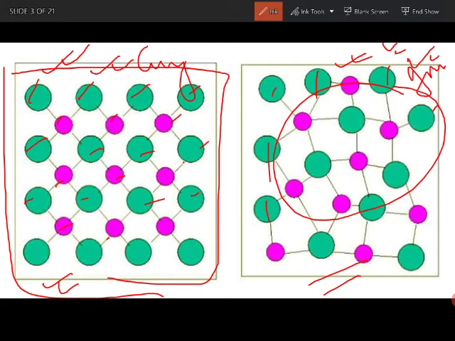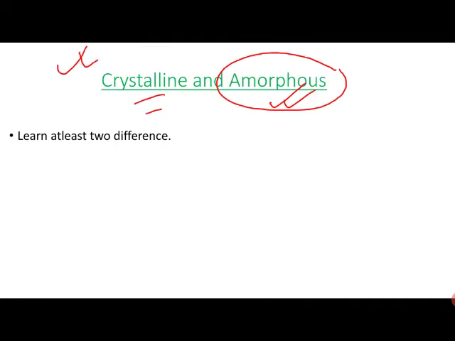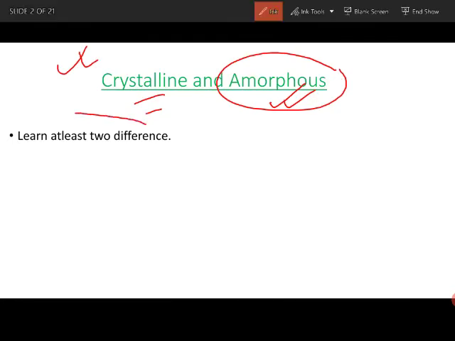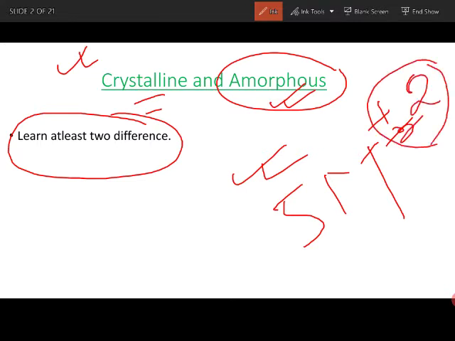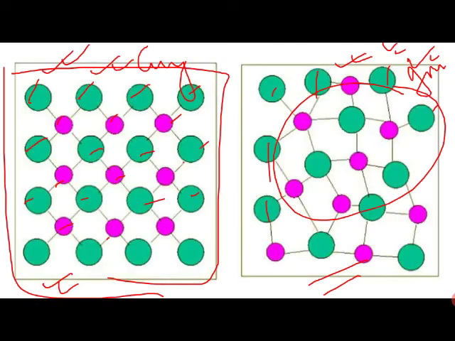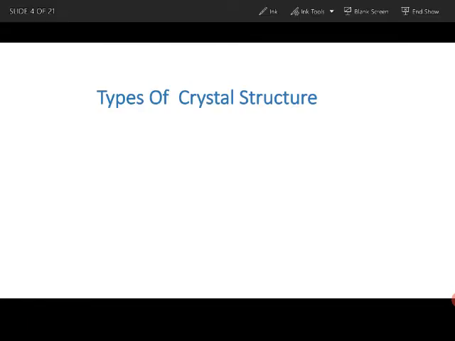Now, since I have already written it here, you will learn at least two differences between crystal and amorphous for your board exams, okay? One more thing I would like to highlight here: this chapter will give you 5 marks, plus 2, or sometimes it may go up to 7 marks. So you cannot neglect this chapter. And this is a very easy chapter. Be with me in this channel, you will understand the entire thing in detail by the end of this video.